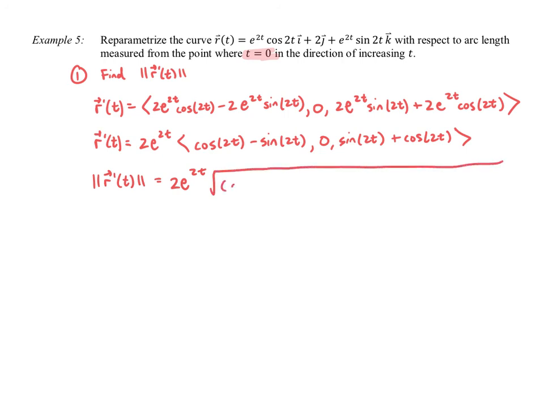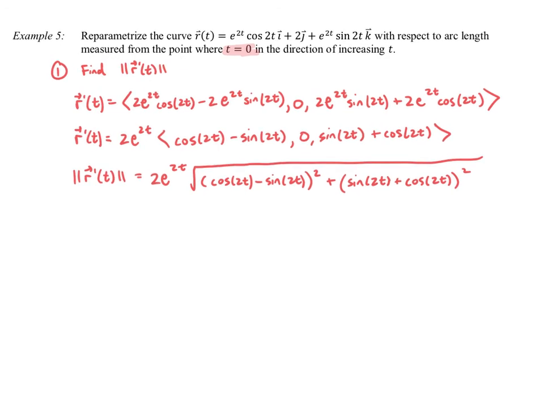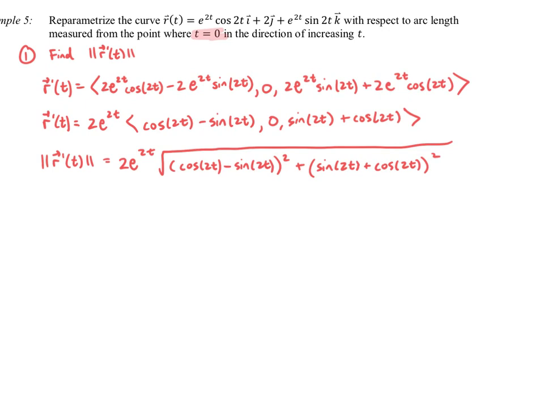So we're going to take, and I'm going to put this into two steps here, just so that you can see the process. So we're taking this first component, squaring it. Obviously, the middle one is 0. The second component, and we are squaring that as well. You're going to get better and better at looking through these, canceling what you need to cancel. But for the time being, I am going to write this out sort of the long way. So we have 2e to the 2t. I'm going to expand this initially.